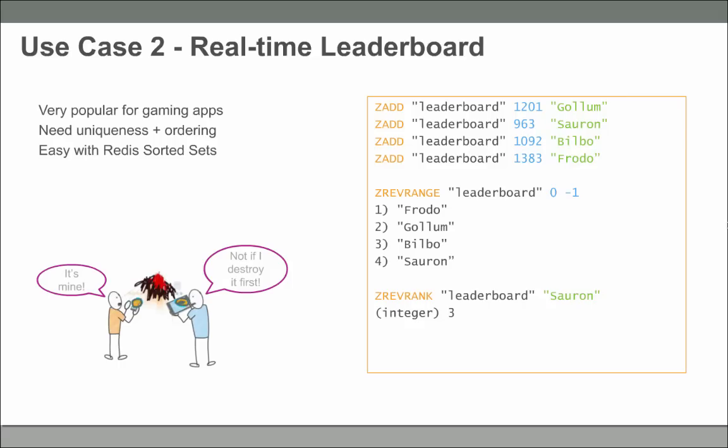Another thing that you can do is to ask for a specific player, tell me what the rank of that player is. Now, this happens fast in Redis, but also the cool thing here is you do that sorting, that processing, basically within Redis. So you don't need to run any background job. And that's definitely more efficient and simpler than having a giant MySQL database with some kind of a background ranking job running.